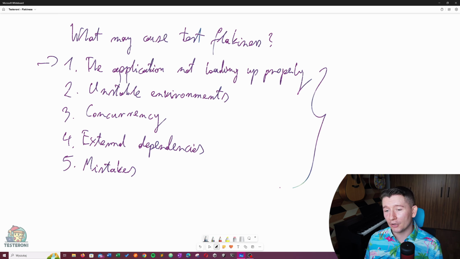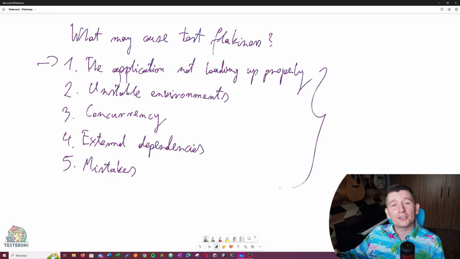You need to play the cards you are dealt. And so in such situations, sometimes you can't really fight the problem. Sometimes there are external dependencies which you can't bypass, and you can't just easily use mocks without going through the organizational hell of applying for all these things and all these permissions. Sometimes there is instability in the environments, and you just need to be able to test the unstable environment. And the list goes on.